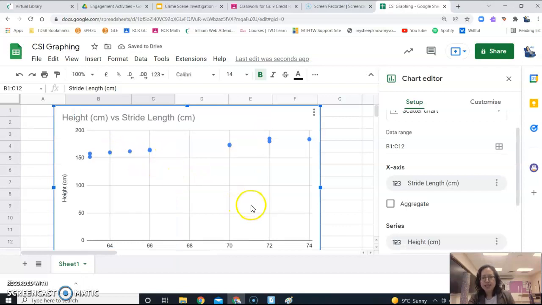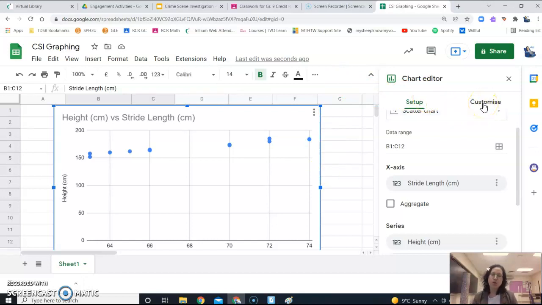Okay, so it has this information right over here, and we're definitely seeing that there's a trend, right? If I were to make a line of best fit going through all this data, it would have a line that's a little bit sloped, not very steep, okay? Let's actually put in the actual line and let the program predict what the line should be.